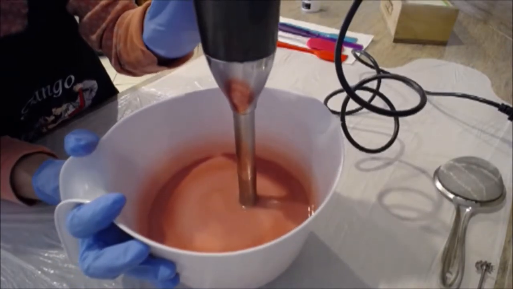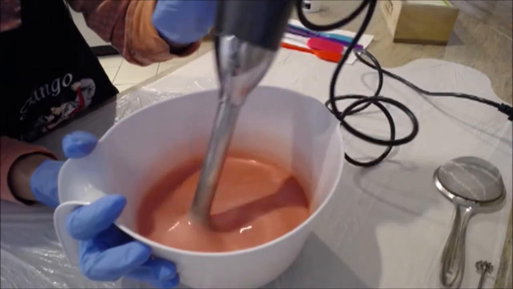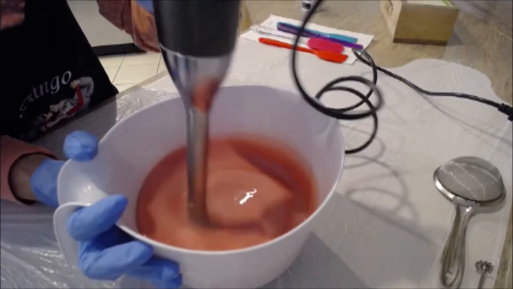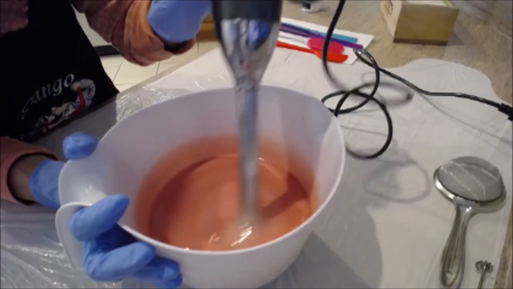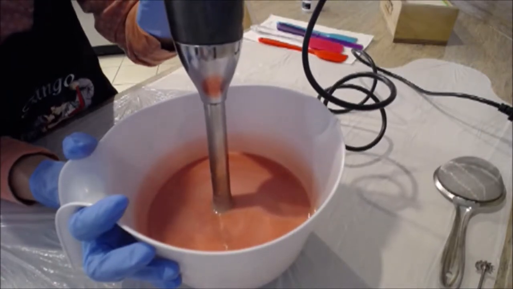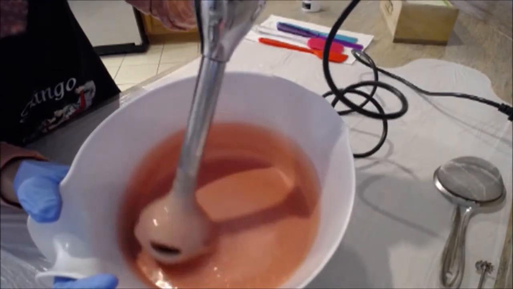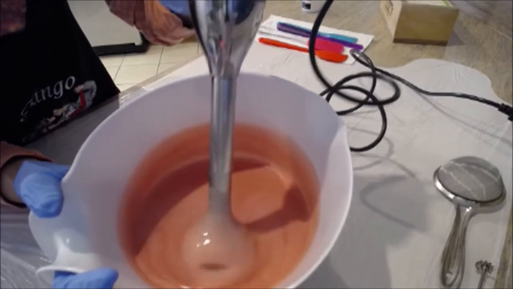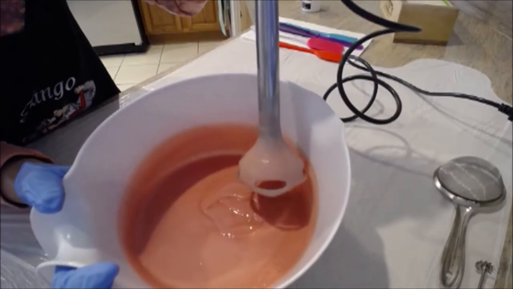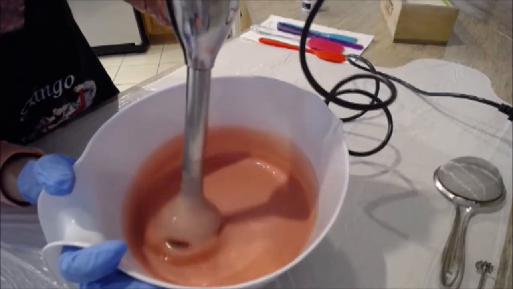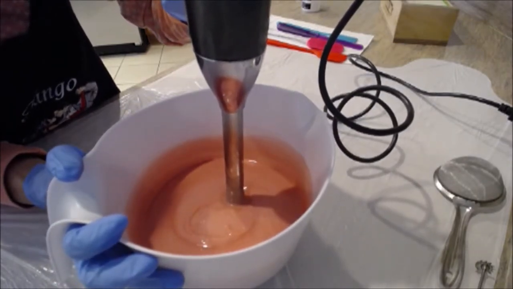I've been stick blending for a good two minutes now and I'm still not even at a light trace. So cooling things down, turning on the AC in my house really, really helped. And now this fragrance oil is behaving a little too well, so I am going to keep on blending. All right, now we are at a light trace, so I am just going to let this sit and set up until it gets to pipeable consistency. I'll bring you back when it's time to pipe the top of our maybe butterfly swirl soap.